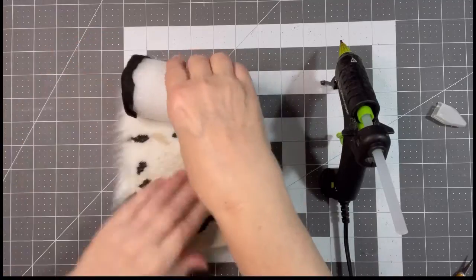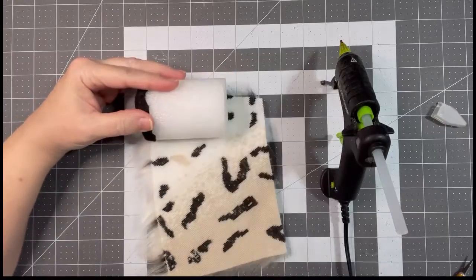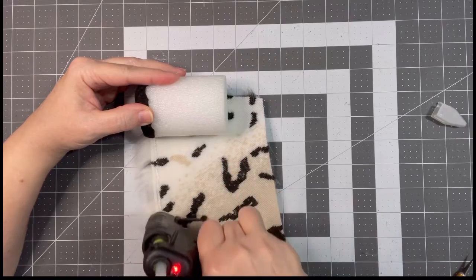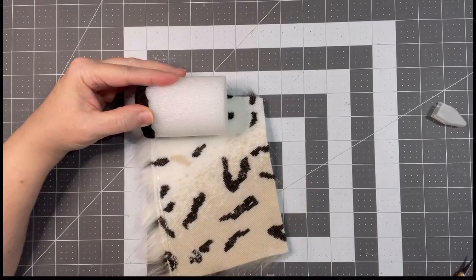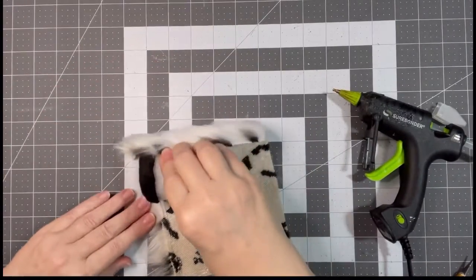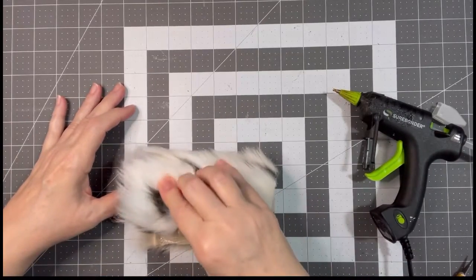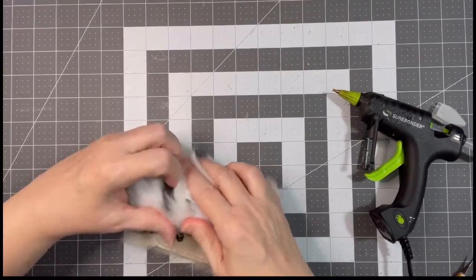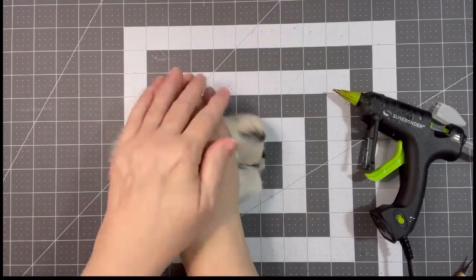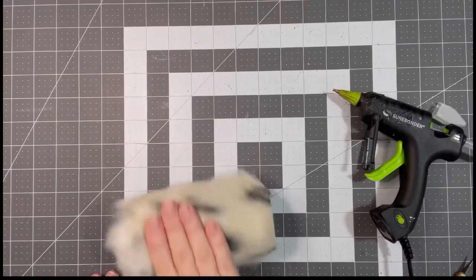Okay, then I'm going to turn it this way. And you want to watch and make sure the bottom is even with the edge of the backing. And I just put a bead of hot glue all the way down here. Okay, and then a little bit going up the length of the gnome where the pool noodle is. And then we're going to roll it. And you got to move kind of fast because we don't want that hot glue to set up. Okay, when you get to the end, brush all your fur out of the way here, and then just roll it. Just kind of roll it like that, and it'll set that hot glue.